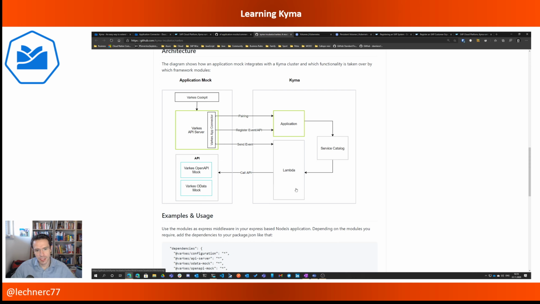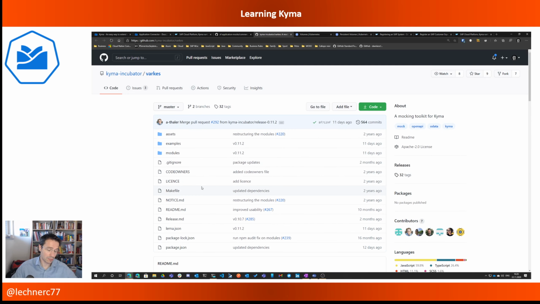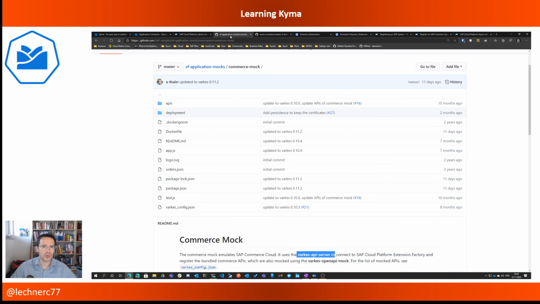And on the other side, Kyma can, if you have a service instance running, call an API that is mocked and served by workers. So that's really cool. So you do not only get by Kyma the infrastructure to create extensions, but you also get for free all the infrastructure in order to mock applications and to run them and to hook them up into your Kyma cluster. So that's really, really cool.